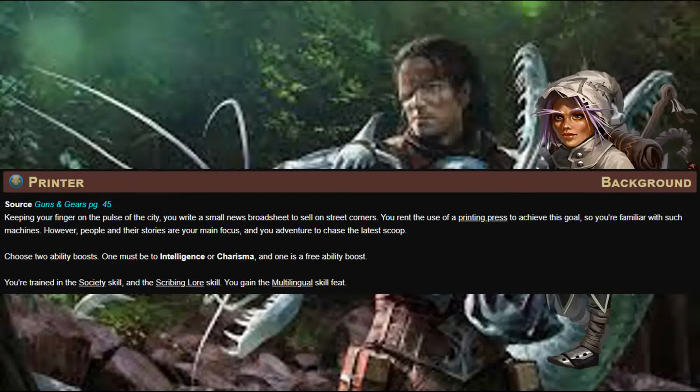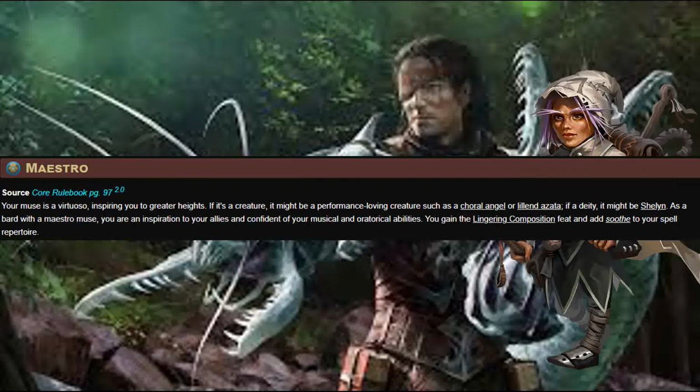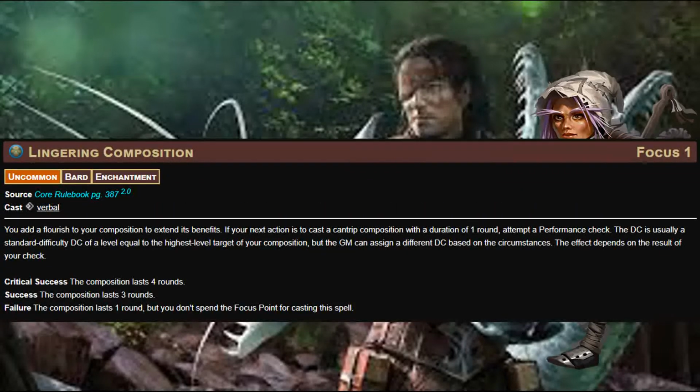Our class for this build is of course going to be a bard, and we're going to be picking up the Maestro Muse. This will give us Lingering Composition. When we cast a composition cantrip that lasts for 1 round, like say Inspire Courage or something, we can make a performance check. If we critically succeed on the performance check, then the composition lasts for 4 rounds. If we regularly succeed, then it's 3 rounds. And if we fail, the composition lasts its normal duration, but we do not spend the focus point for this spell.